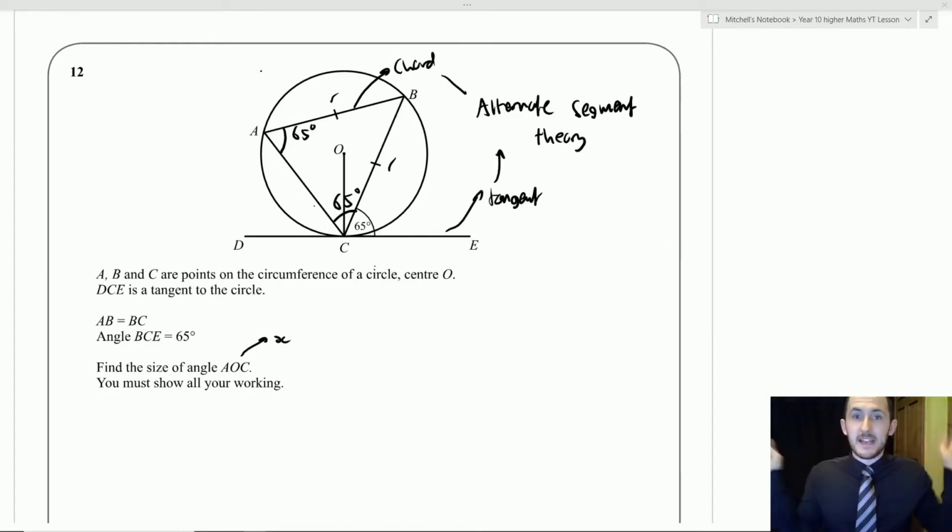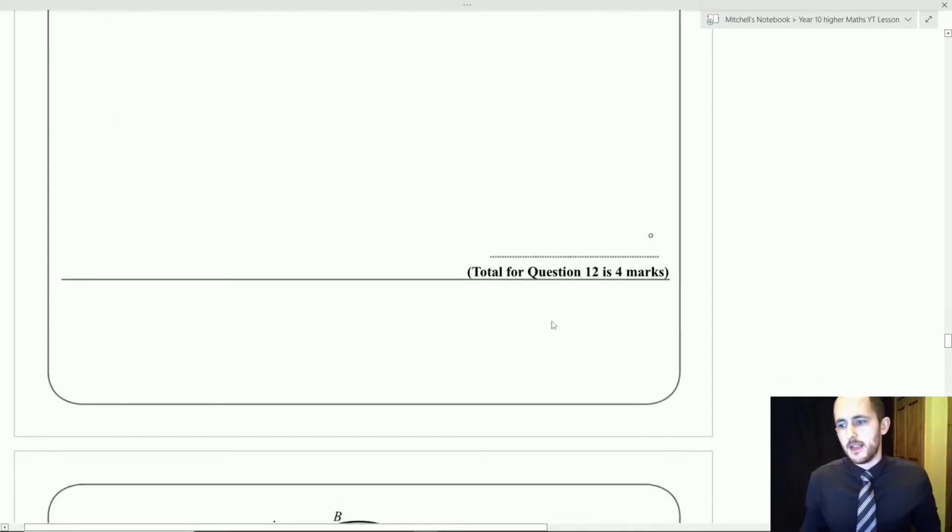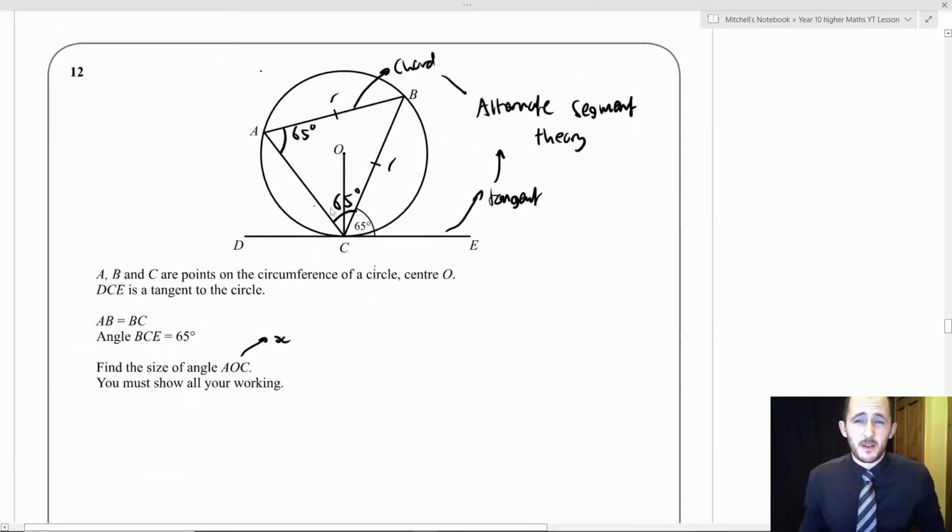If you just work out anything you want, you might get method marks, which is a win, and you might find what the answer is, okay? So if I look at this situation here, what can I work out? Well, I can work out this angle here, right? So why don't I do it? Again, it's a 4-mark question. At the moment, I've probably got 2 marks, right? So we get 1 mark for this and 1 mark for this. Let's see if I can get a 3rd mark. I'm going to work out what this angle is here.